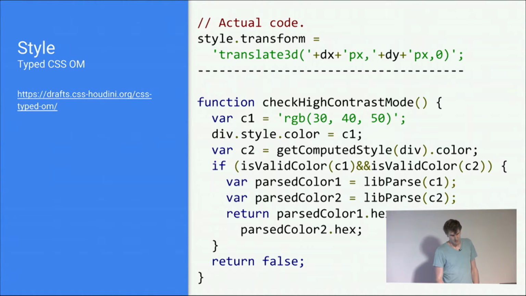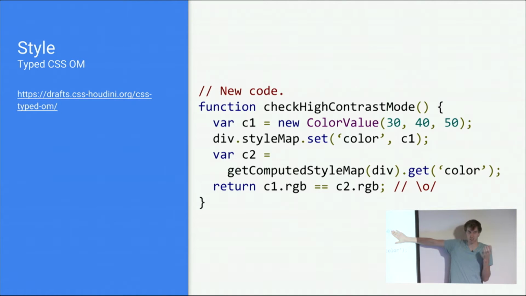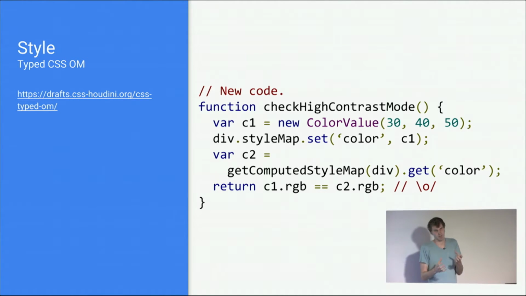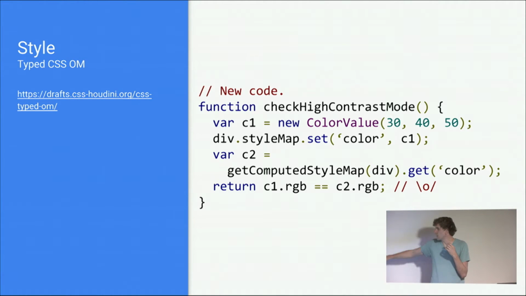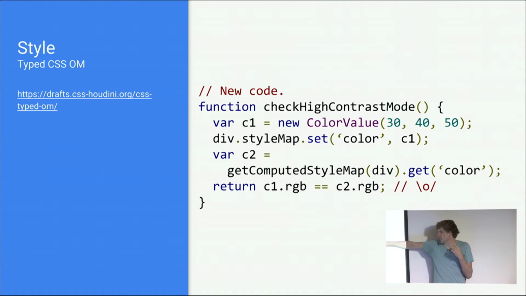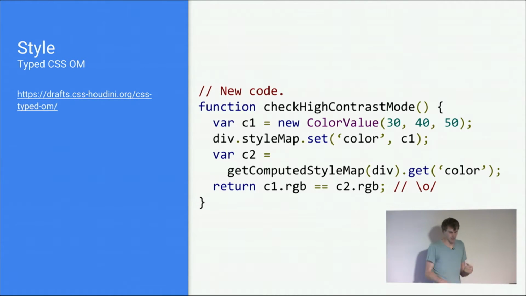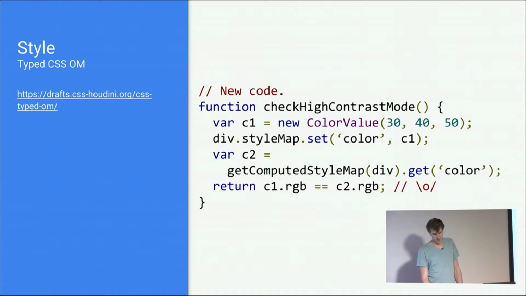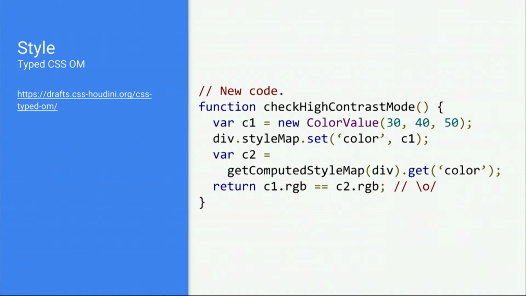What a CSS object model will give you is first-class objects. So you can see here, this isn't a string anymore. This is actually a JavaScript object called color value. We'll have things for length as well, length value, number, etc. You'll be able to set these directly on elements like this, and then also get them out as proper first-class objects as well. And then instead of this horrible parsing thing, just go, are they equal or not? Hooray! Levi's excited.